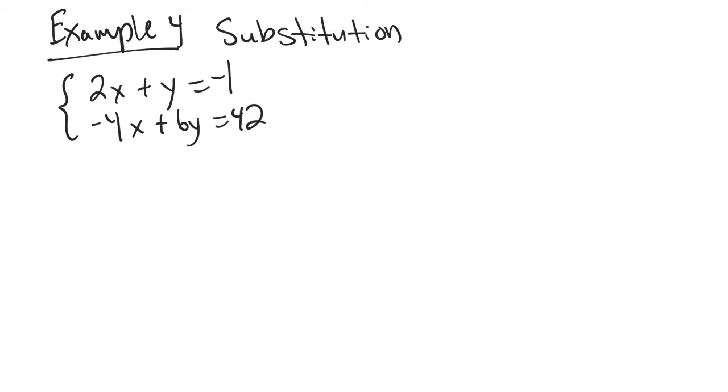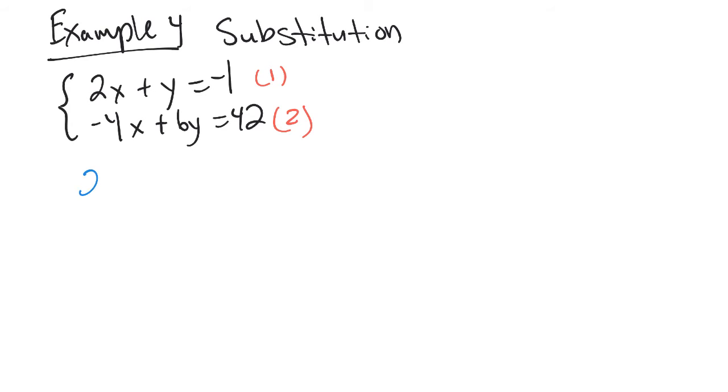All right, here I'm going to show you how to solve this system by substitution. So notice it's the same system that we just went over. We're going to solve it by substitution, which means we take one equation, we solve it for either x or y. Then we plug it into the other equation and solve. So let me show you. Notice our first equation. Let me label them. This is 1. This is 2.